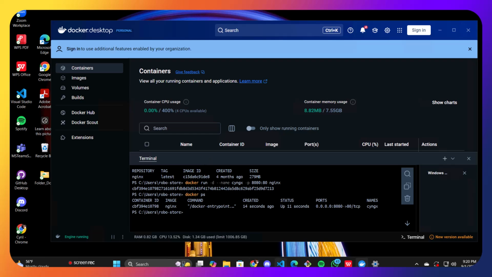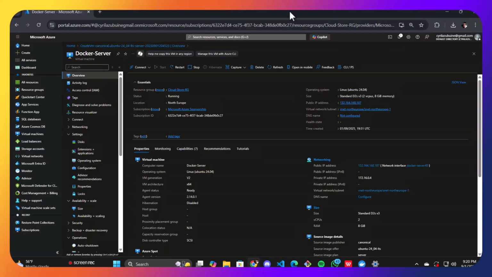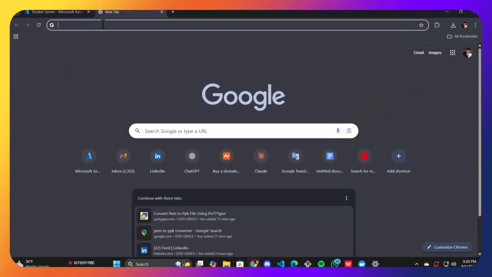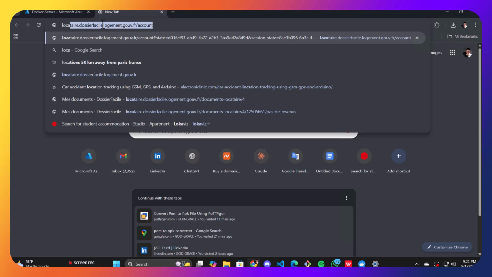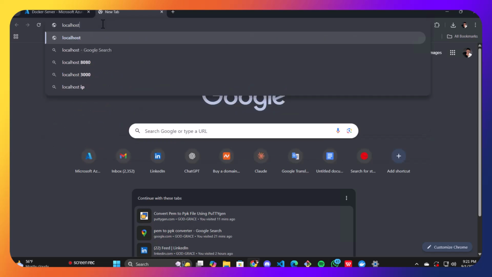I think we could just go to our browser. I could type localhost, then colon, and I mapped this to 80.